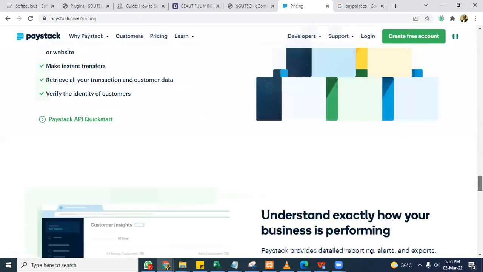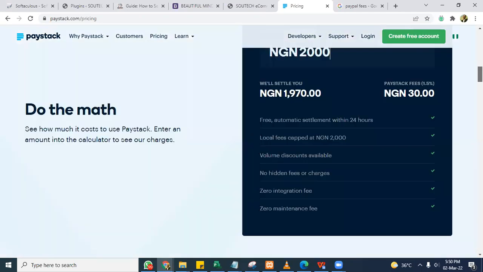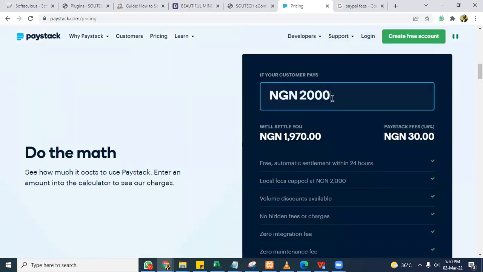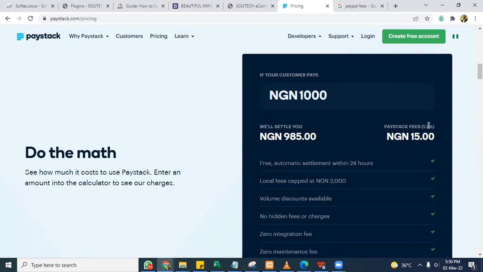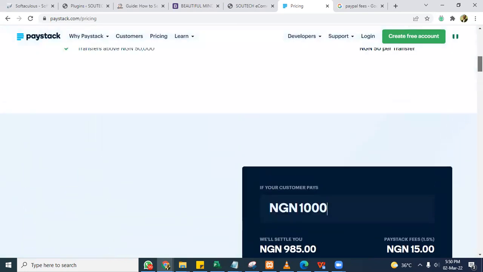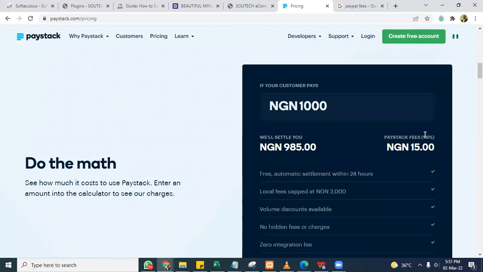So for instance, if you collect your money in Naira and somebody's paying you 1,000 Naira, which is about $2-3, you're going to be paying a 1.5% fee. The max is always, you pay 1.5% plus 100 Naira if it is above 2,000 Naira. We call those transactions less than 2,000 microtransactions in Paystack.